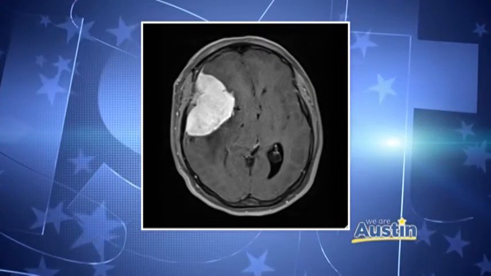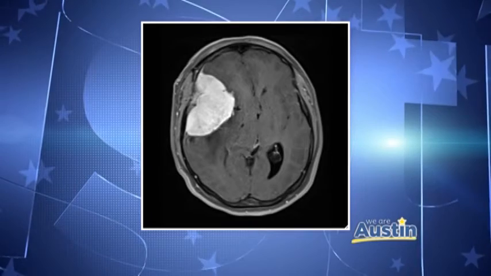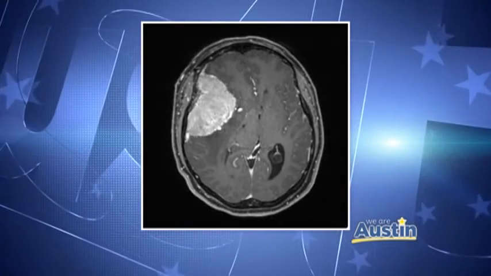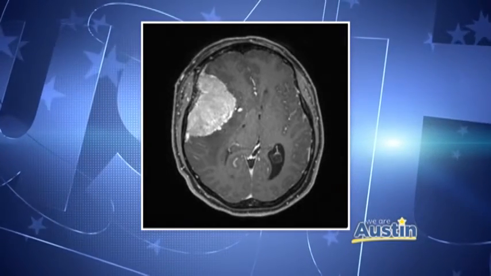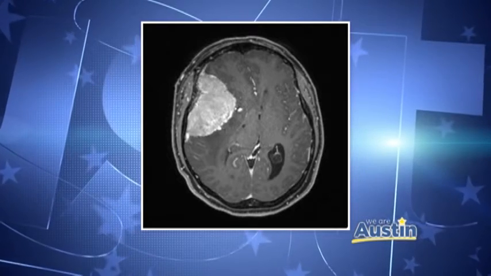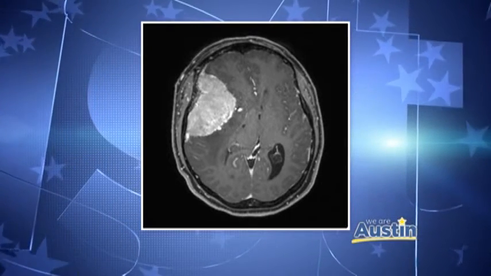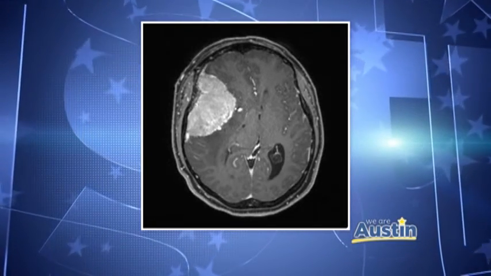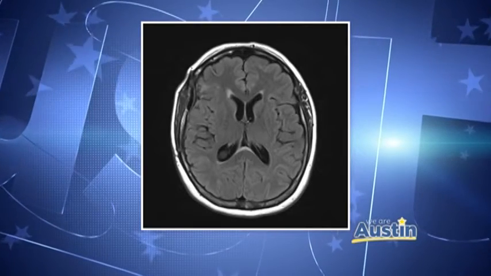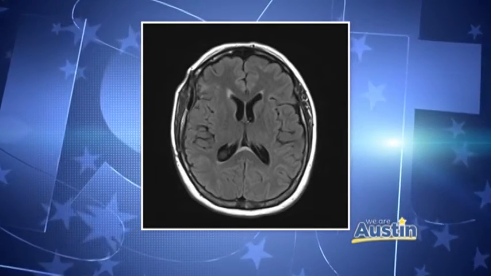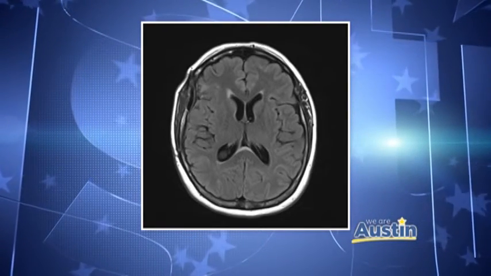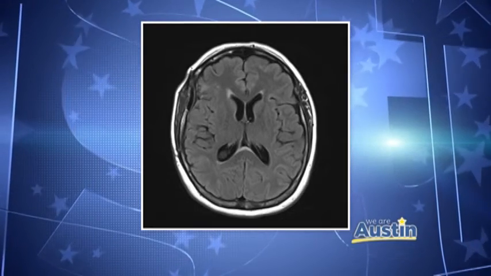We have some images to show perspective on what she looks at every day. This is an MRI of the brain of a patient who presented with headaches. The MRI shows a large bright mass pushing on the brain so much that the brain is actually shifting to the other side of the skull. It turns out this is a benign mass called a meningioma — very treatable. This second image is the MRI after the mass was resected by the neurosurgeon, showing the brain returned to normal position and the mass is completely gone.